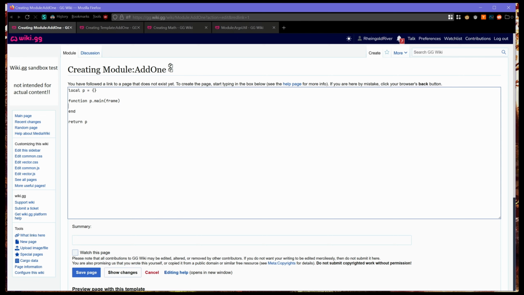P.main means that I'm inserting this function into the table P. So an equivalent way to write this would be something like this. I never do it this way, but I think you do something like this. This might be wrong. But the point is that I don't want to show you wrong syntax. I don't remember how you write the syntax if you're going to put a function directly into a table.